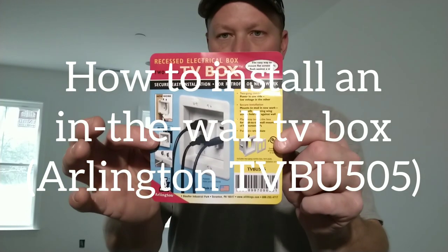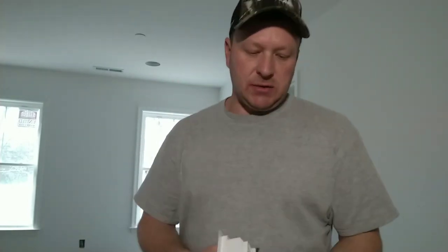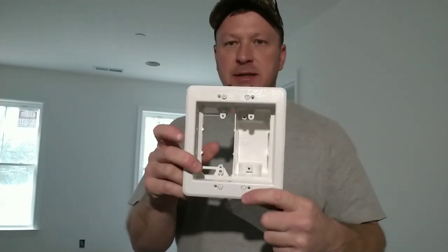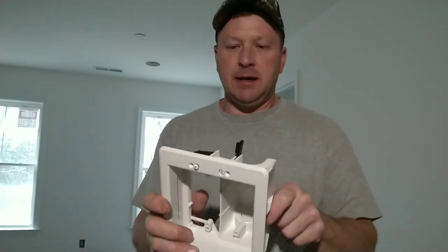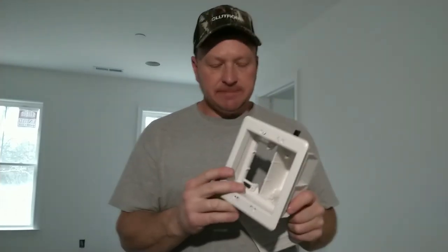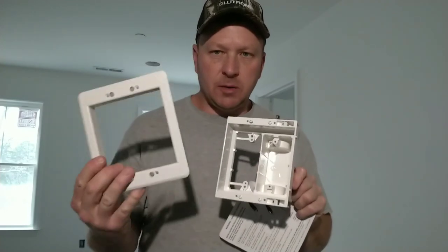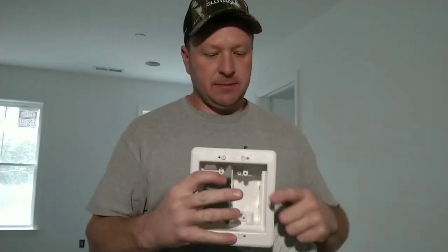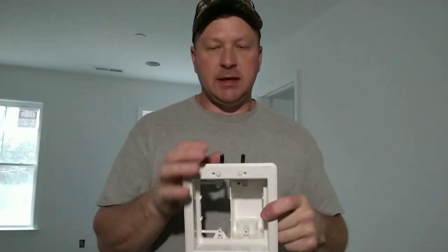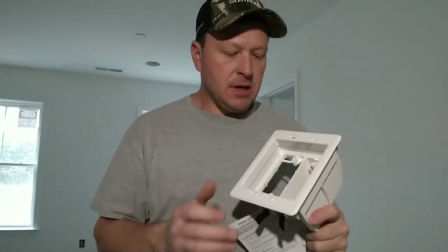BU505. That is the cover for the actual device when you buy it. And it looks like this. You got the 120 volt side on this side, and you got the low voltage on this side. And the nice thing about these boxes is new construction, you're gonna install it without the trim ring, hold on to the trim ring. During the trim out phases, you're gonna add the trim ring to it. And you know, tighten these ears up, which pinch it to the sheetrock. I'm gonna show you how to do that.